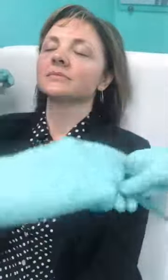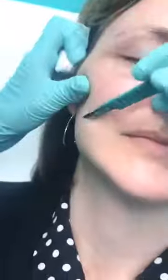Smile. So now someone asked the difference between the Volbella and the Botox. This is the Botox, and Botox is treating mimetic things. It's treating this muscle around the eye. Sharp side away. There you go. Demonstrating safety. No, we're not. Don't video that. Oh, you can see it even on the knife.